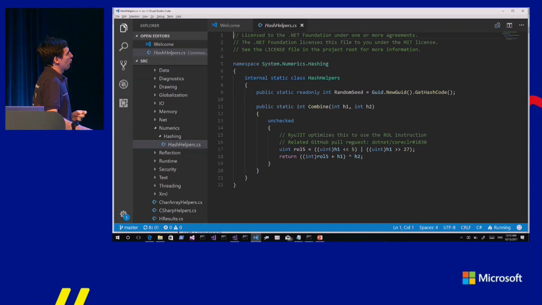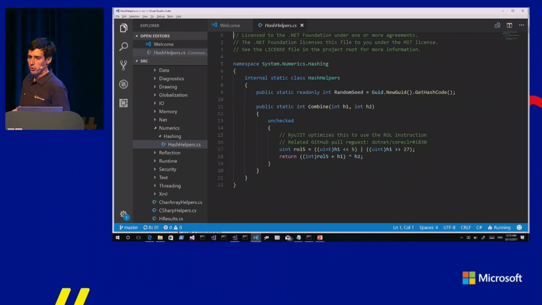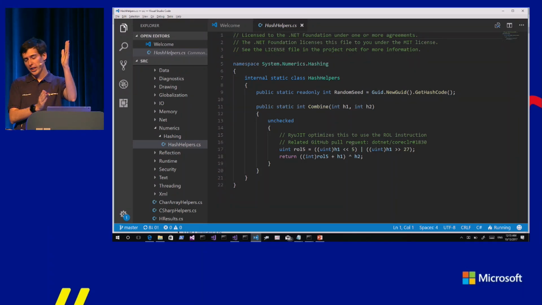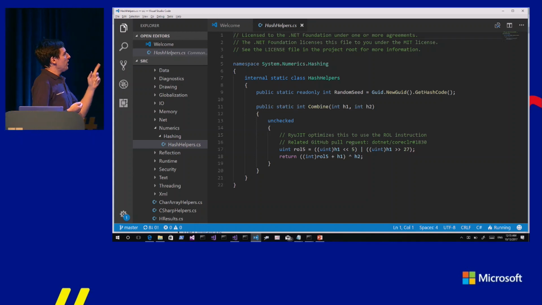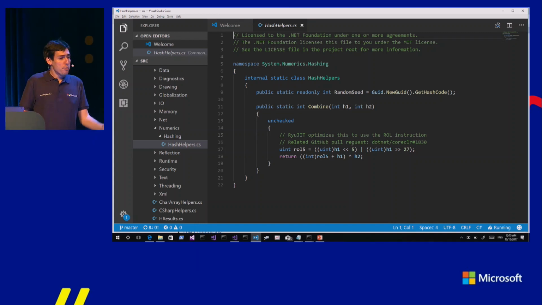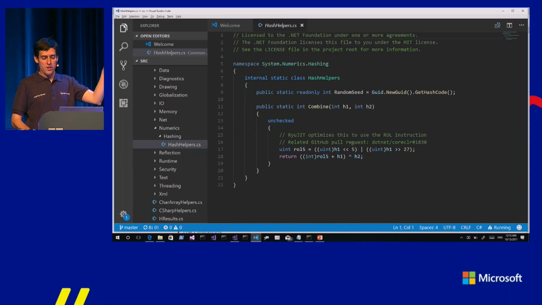But one thing that's also super effective is actually to do a rotation of bits. What that just means is that you have one hash code and you shift it by 5 bits, and then you do an XOR with the other hash code. So you sort of overlay the two, but you offset one from the other. And so what you see over here is something, well, C# doesn't have something called rotate bits. We have left shift, we have right shift, we have XOR, we have all of those kind of things, but we don't have a rotation thing.